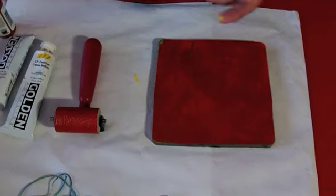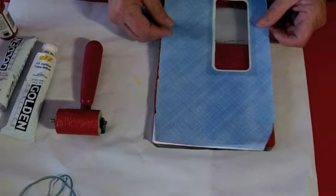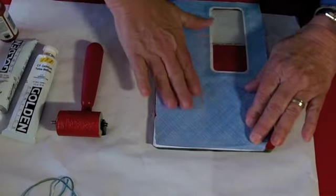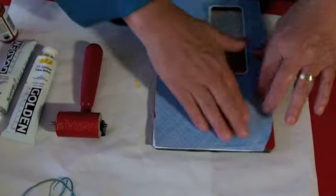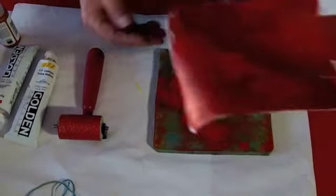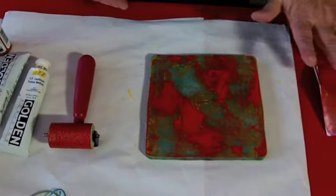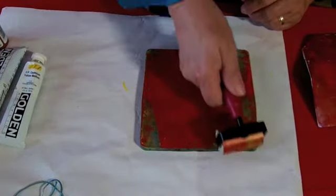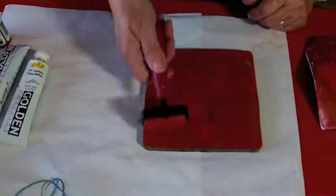Now I have just an envelope left over from the mail. This is great for recycling all these papers that we have left over. I'm just going to rub that on. Beautiful, beautiful colors. And these dry really fast. It's amazing how fast they dry. I'm going to rub that out real good with my brayer.